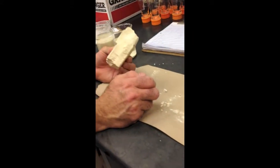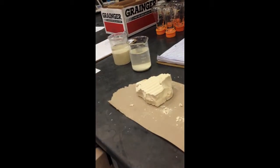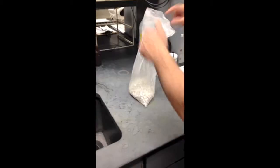lime sludge. It's high pH, and what we do is we drop this in these big trailers out there, and they haul it out to the farm fields, and then they put it in a spreader. They grind it up basically and go across the land and spread it, and then they disc it in, and it adjusts the pH out on the land so we can land apply this. I'll show you guys real quick.